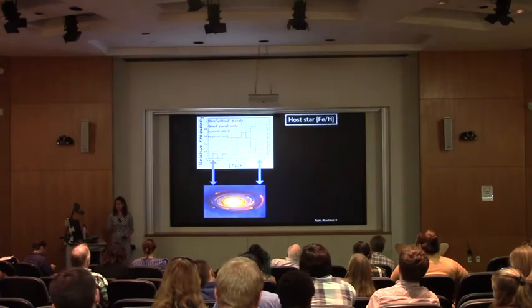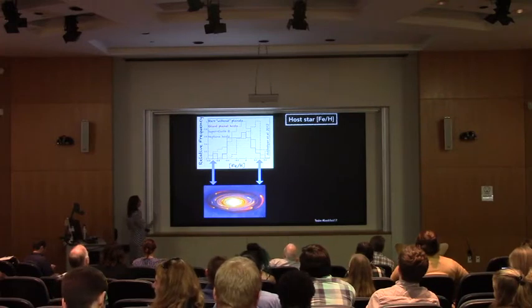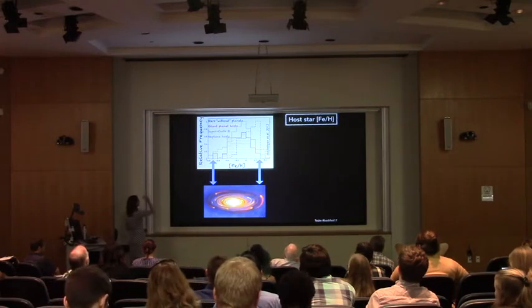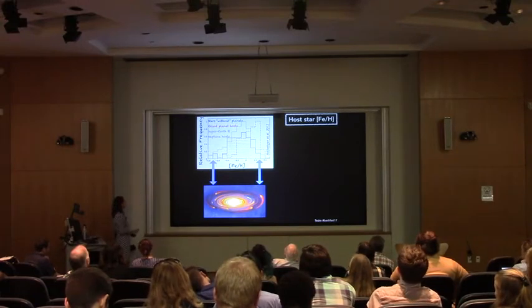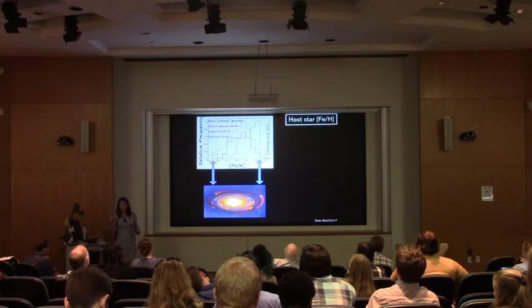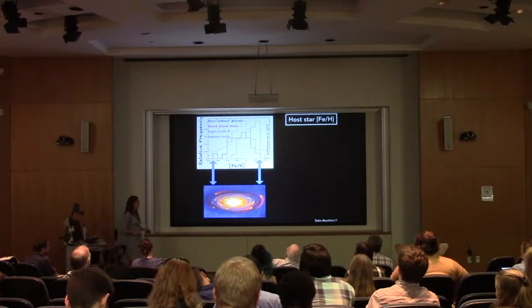And so many of you may be familiar with the giant planet metallicity correlation. I'm showing a plot here. The red dashed line are giant planet hosts, kind of their relative frequency. And then the blue solid line is super Earth and Neptune hosts. And the dotted black line is stars without planets. And I have that in quotes because we think from Kepler that most stars probably do have planets. So these are stars where planets haven't been detected.